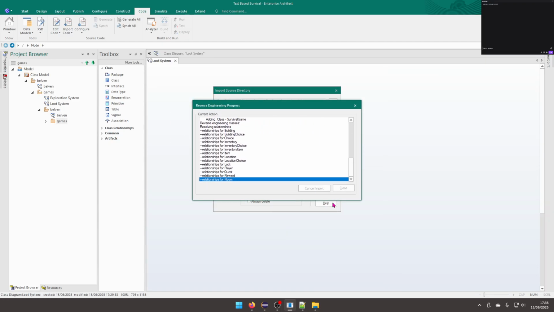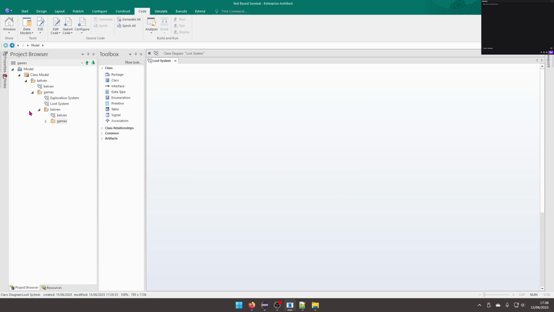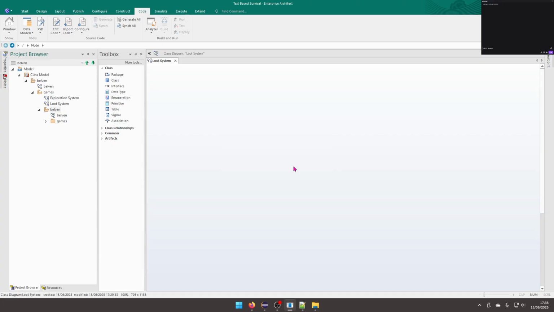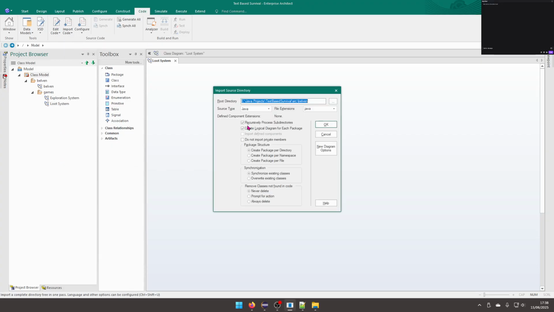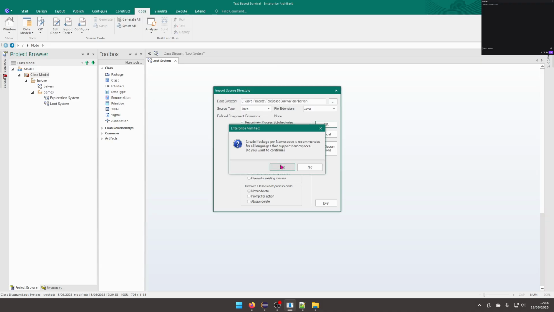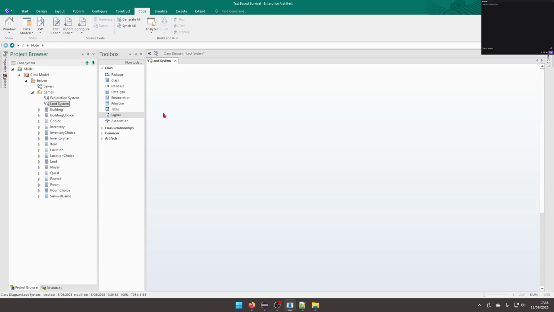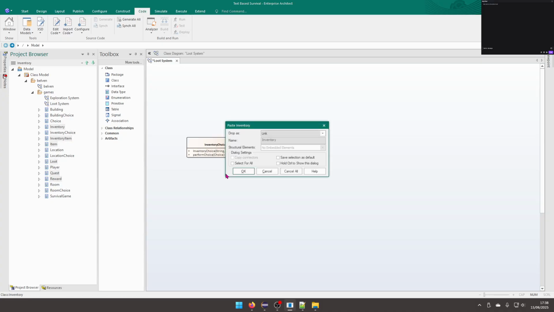That's kind of the point. Oh, for God's sake, I clicked in the wrong place. Always do it from the root directory. At least it's quick. Right, and if I now go on the loot system and just drag that stuff in.